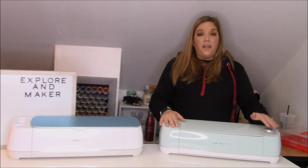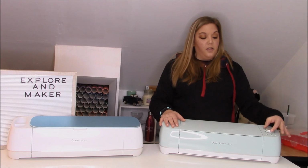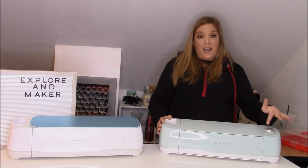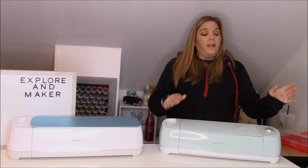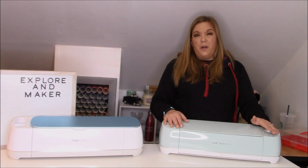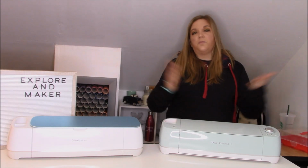However, it's not that limiting. There is a little custom setting on your dial that you can change to, and it'll let you pick a ton of materials. So don't think that you're only limited to what is available on your dial. You're totally not. And I actually recommend keeping it on the custom setting all the time. That way you don't screw up like I have a million times and cut something on the wrong setting, and then it's a wasted project. It's a pain, and I hate it.